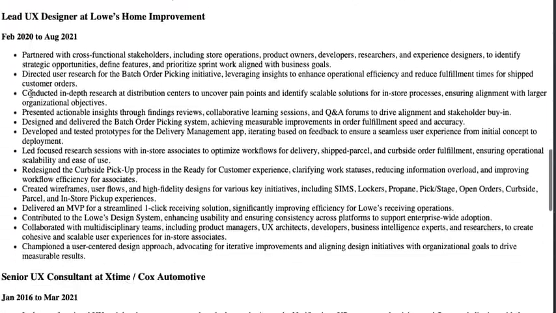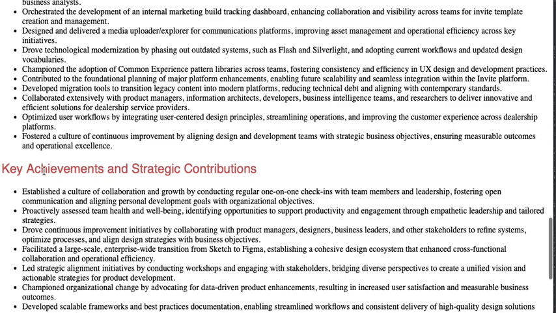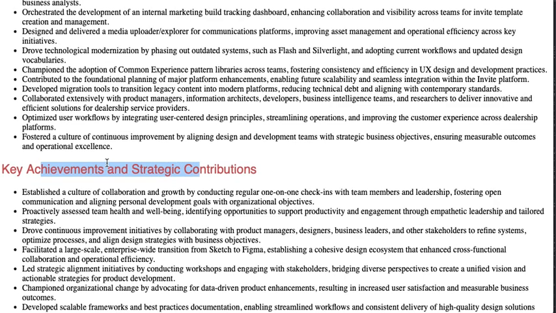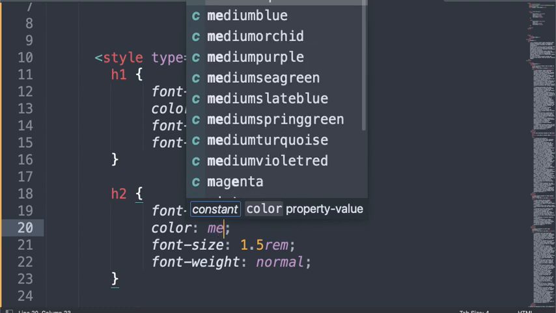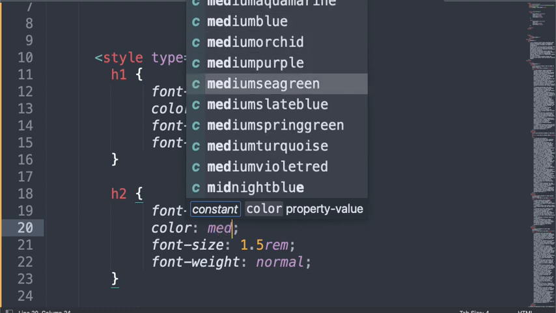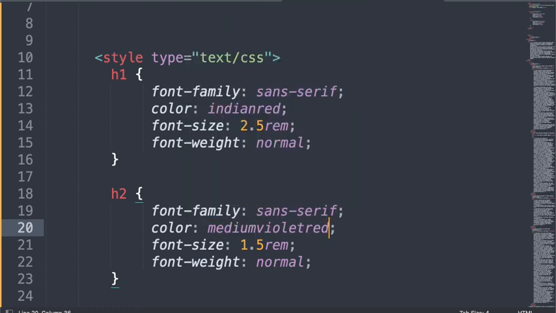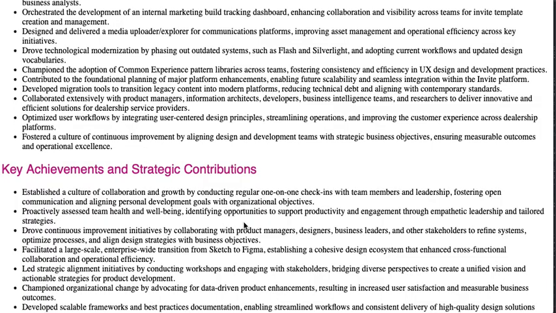Everything that's an H2 is changed to this kind of dark orange and sans serif type. And I only typed it once. And if I said I want it to be medium violet red and save and refresh, now all of those are this medium violet red, kind of purpley color.